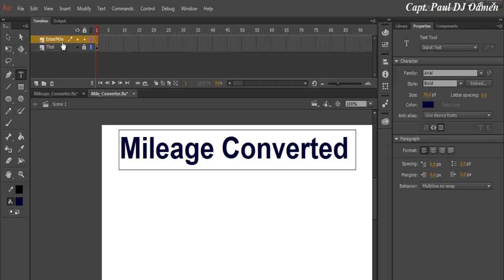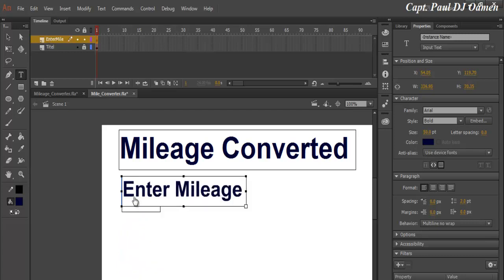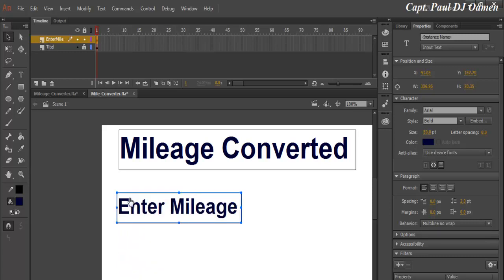And grab the text tool. Let's enter mile there and we can enter maybe 50 there. And that's going to be enter mileage. There we go. Okay, let's grab another text. And I'm going to change this appearance to input. That's it, input.